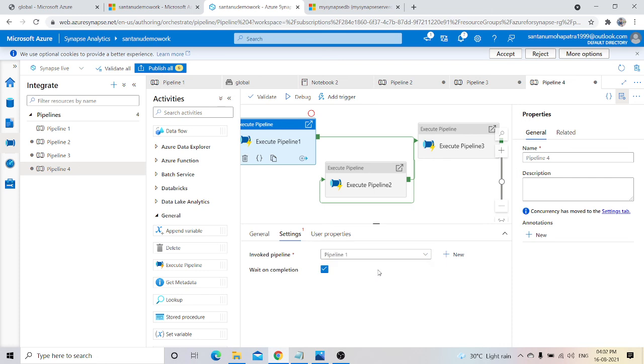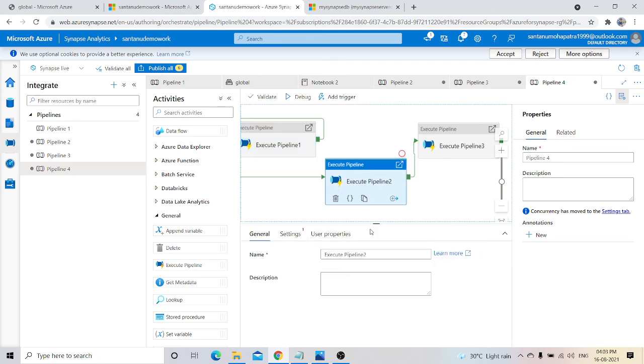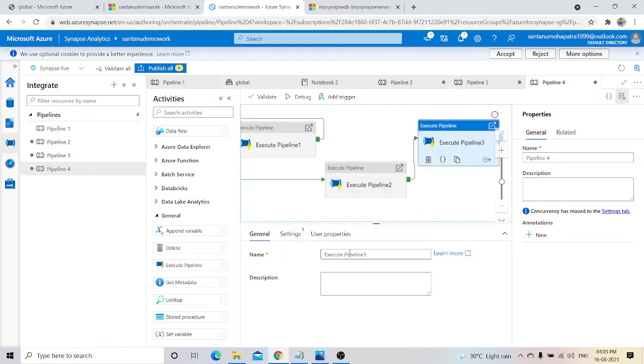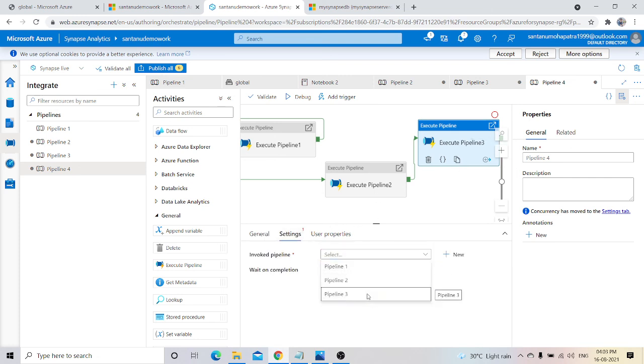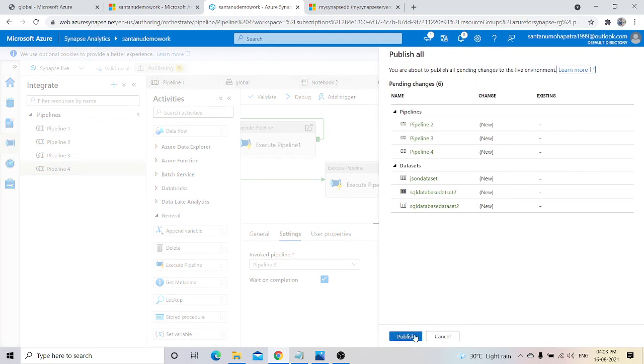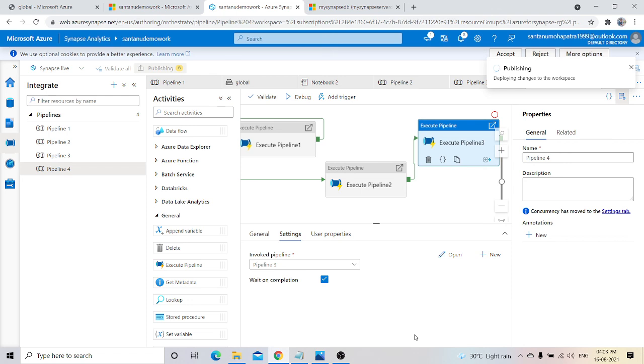Here I will give invoke pipeline. Here I need to give the pipeline number 2. Here I will give the pipeline 3, and before running it I will publish all the settings. It may take some time for getting published.